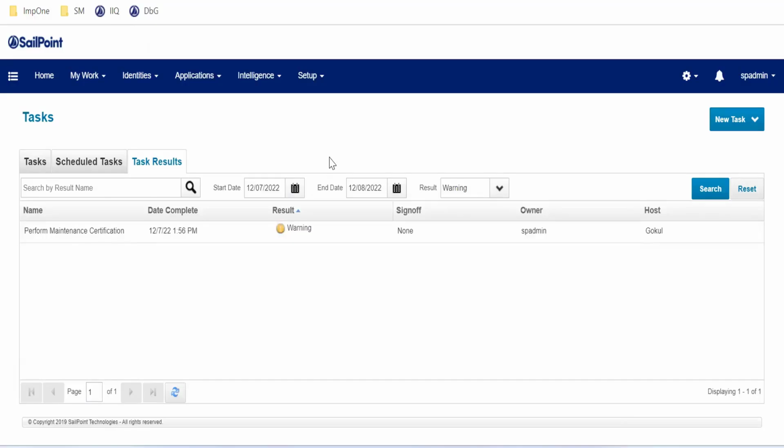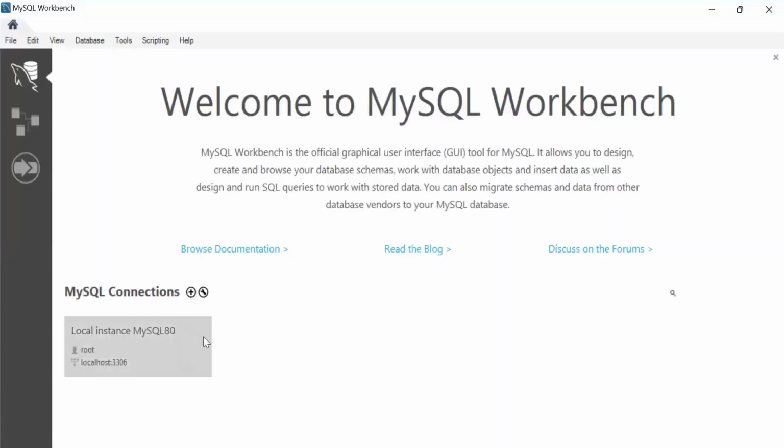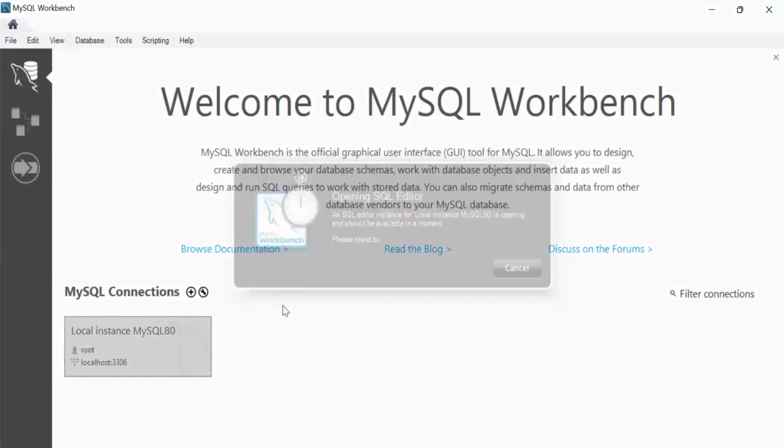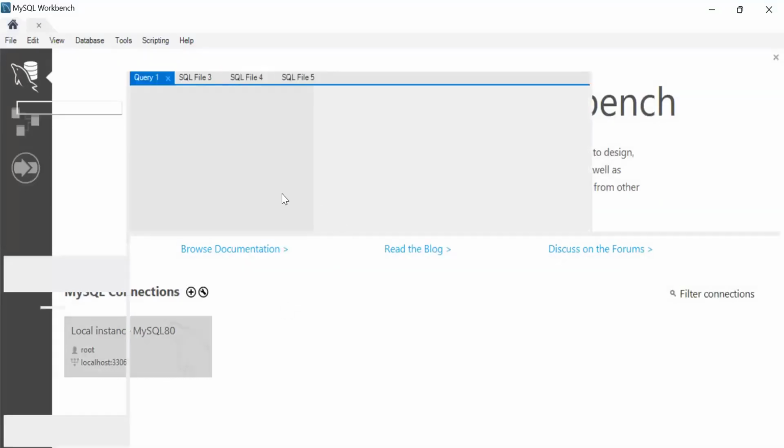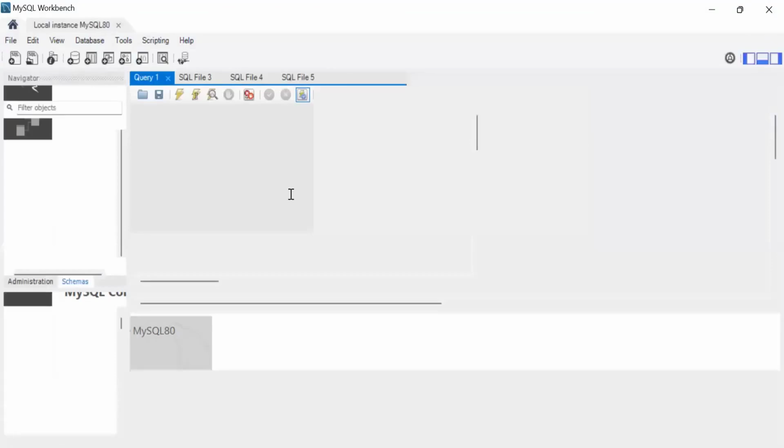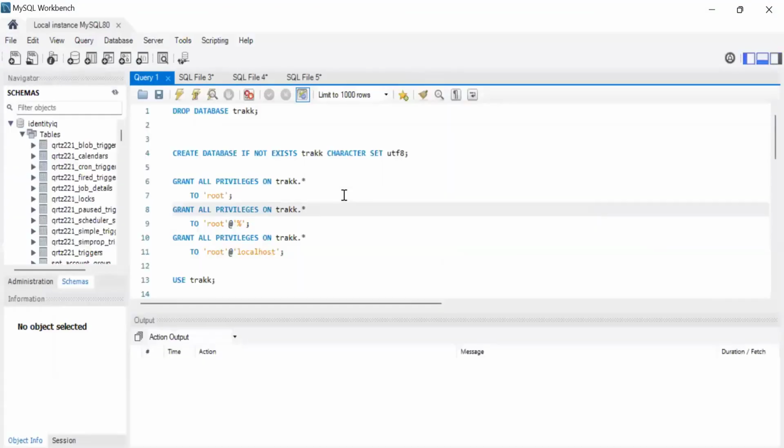Using the query, you can fetch all the details and capture all the data: how many failures you got today, how many tasks ended with warning, something like that. You can capture it using this Workbench.